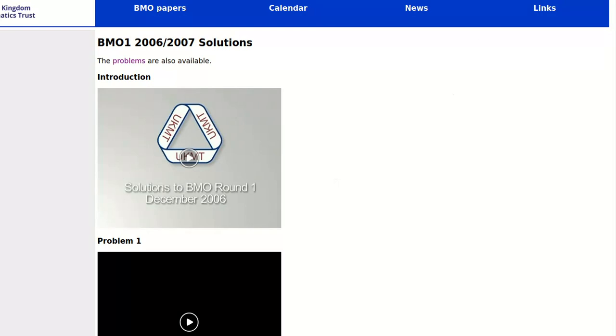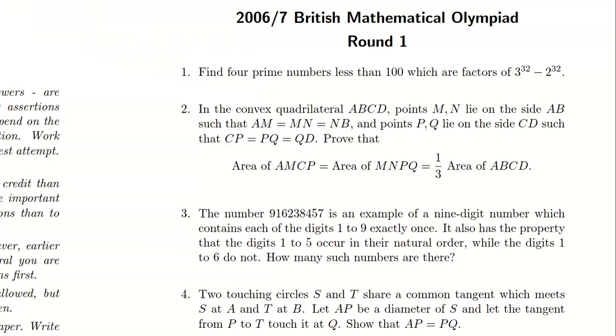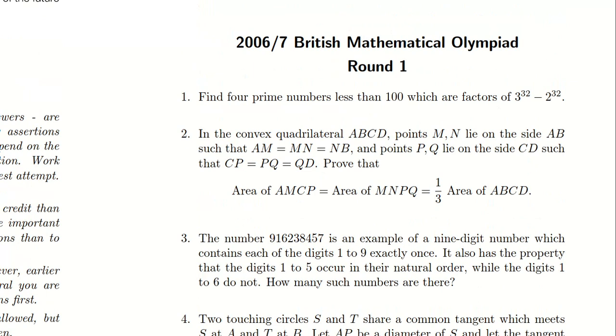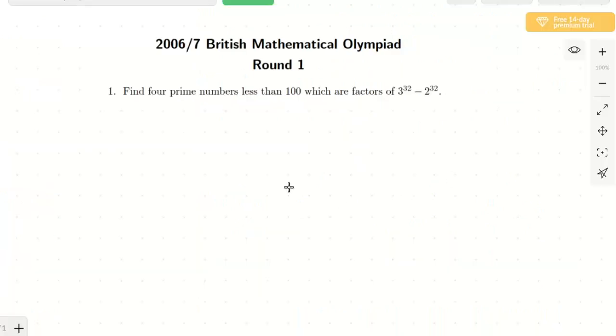The nice thing is they seem to avoid using any kind of calculus or anything much from A-level. It always seems to be basic techniques. I completely picked this paper at random. You normally find that the first question on the first round is perhaps a little bit more doable than the last question — that's a feature of the test. I literally just had a go at this one a second ago, checked my answer by looking at the video afterwards, and realised they're going to use the flash way of working out the last bit, which I definitely didn't do. But it's interesting to see, and I hope this will encourage you.